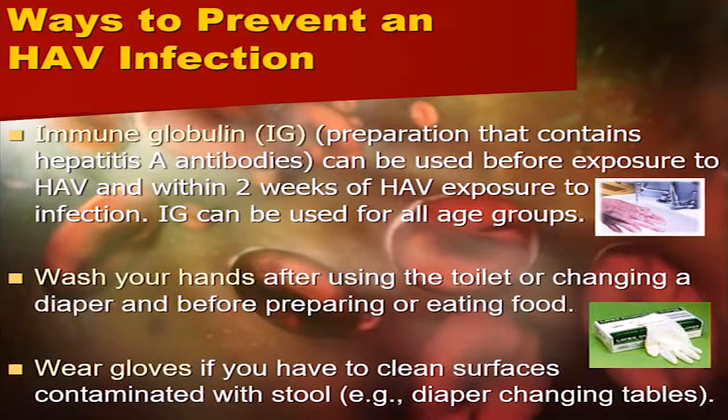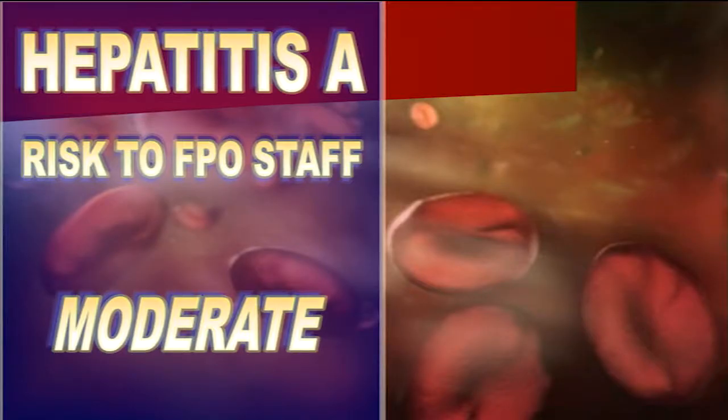Exactly. Wash your hands after using the toilet, changing a diaper, preparing or eating food. Wear gloves if you have to clean surfaces contaminated with stool. The reason why it is prevalent in the southern states is it's typically passed in schools. It has to do with poor hygiene from people who are handling food services. Typically, we have a lot more than in the north, folks that come from areas that do not press good hygiene.